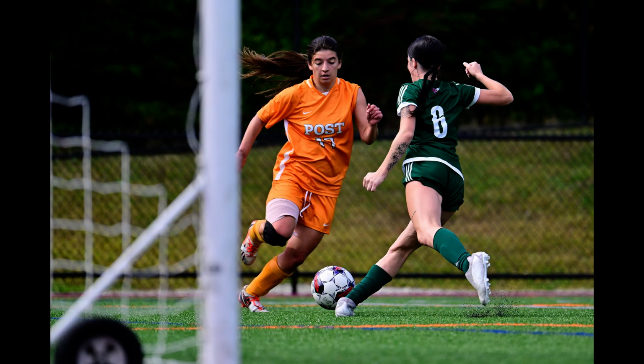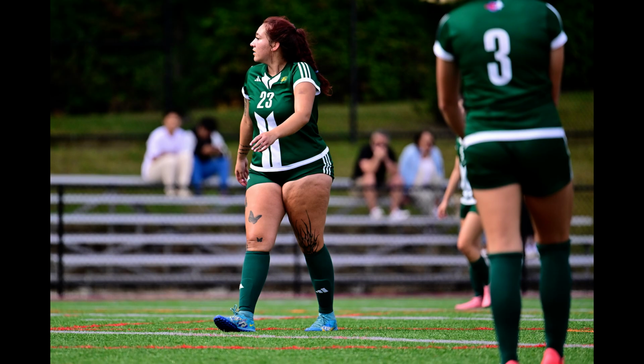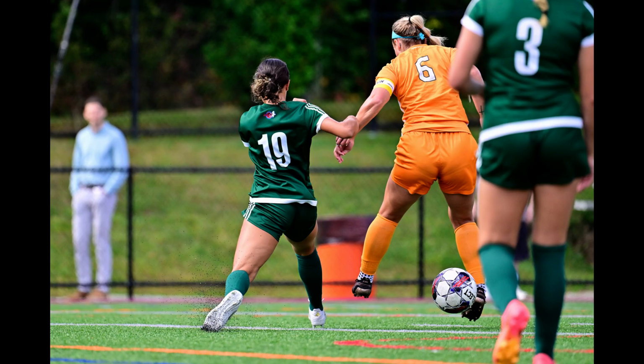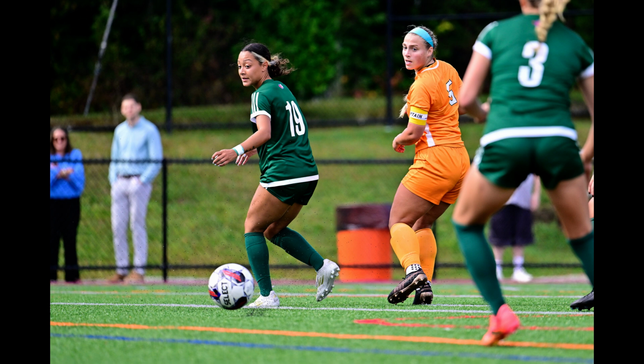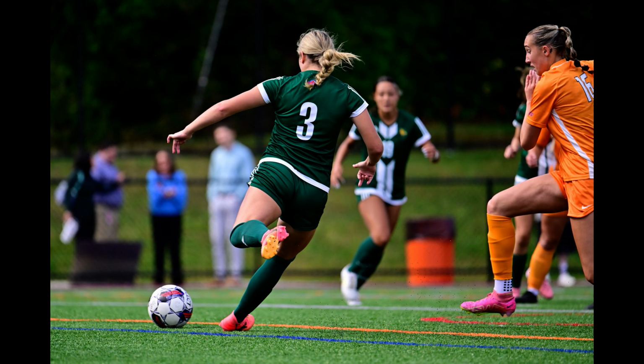A few times I might have switched into DX mode, which I have to stop doing. It's kind of a crutch, but I do see better at 600mm than I do at 400mm. But I think I succeeded fairly well in matching the focal lengths of the two lenses, or two cameras, at the same exact time.